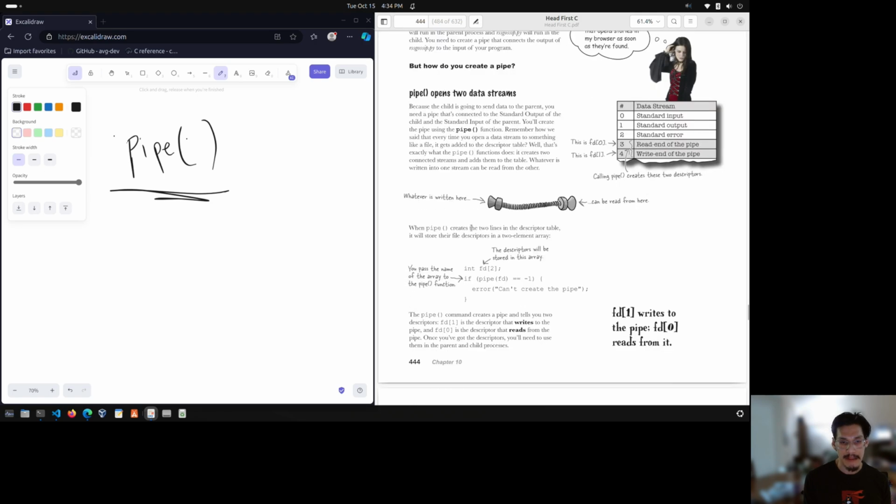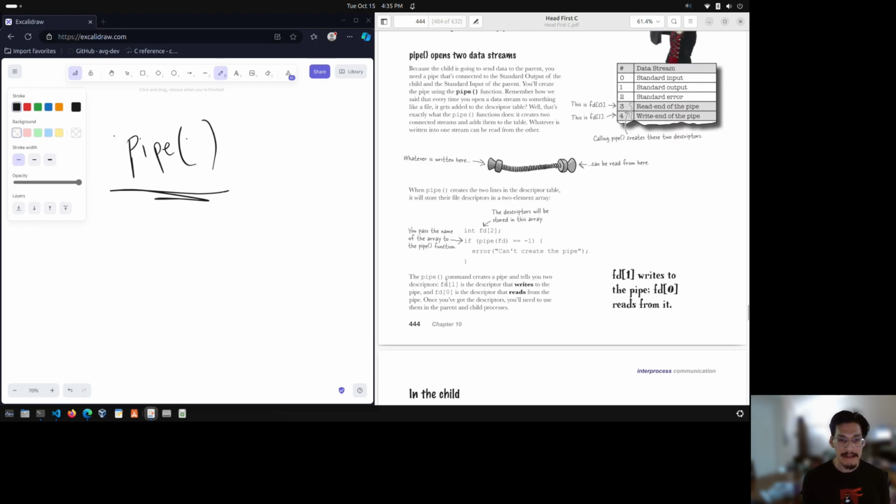When pipe creates the two lines in the descriptor table, it stores their file descriptors in a two-element array. So we need to declare an array of integers, just two elements, pass that into pipe, and it'll create these file descriptors behind the scenes and then store the IDs into the array.